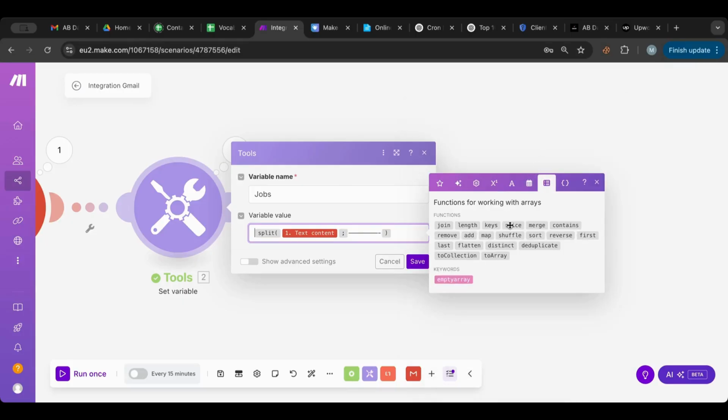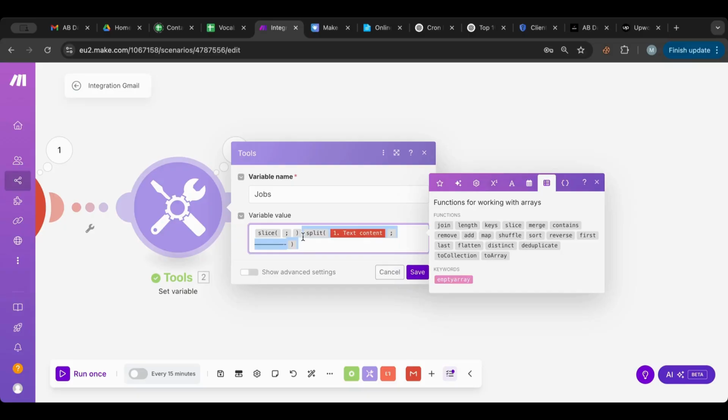Yes, we have array functions. Okay, I'm just reading up, it returns a new array. So let's try that.